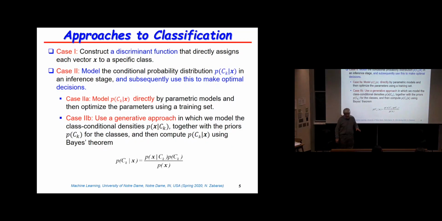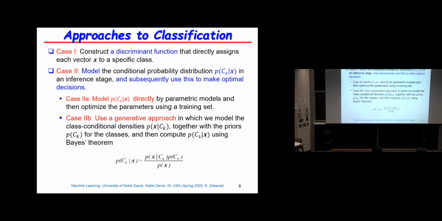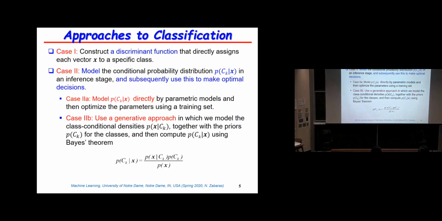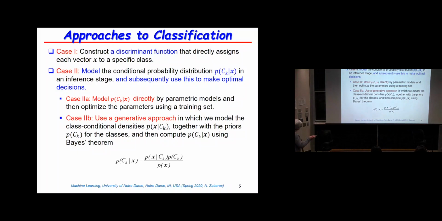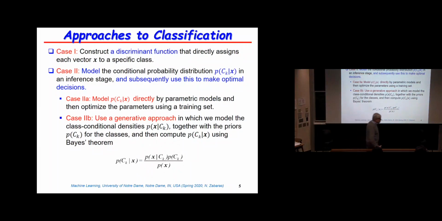So I repeat again the three classes, so things don't get confused in the next few lectures. In the first case, we're going to come up with some function that directly says, if this function is greater than 0, assign it to this class. If not, assign it to that. That's a discriminant function, no probabilities involved. In the other cases, we're going to actually compute probabilities. That's the probability that x belongs to class CK. In one case, we're going to compute this directly. So we're going to approximate with some form, some function of x, what this is going to look like. And in the second case, we're going to use a generative model that requires the class conditional probabilities that will allow you to generate more data similar to the ones that we have observed.